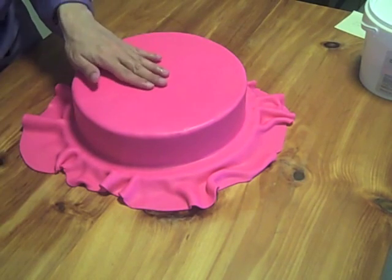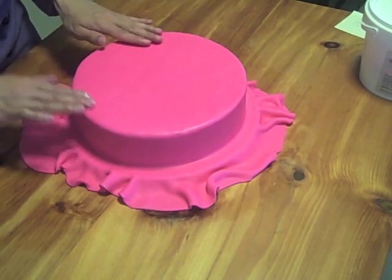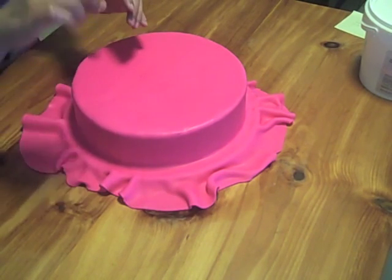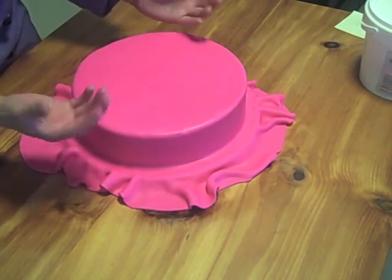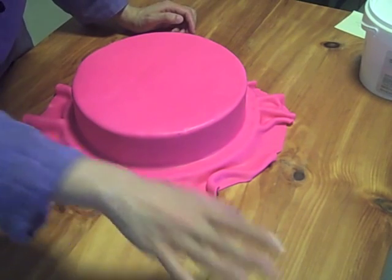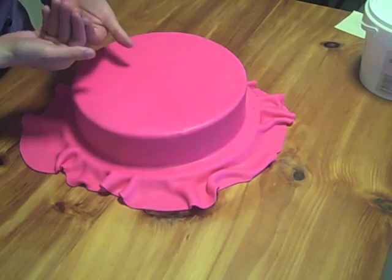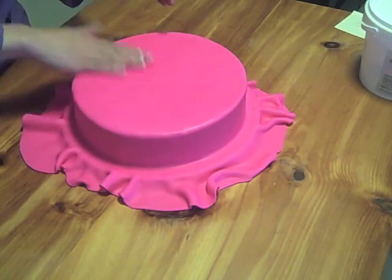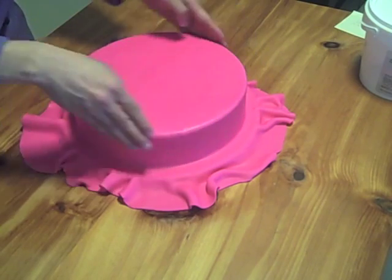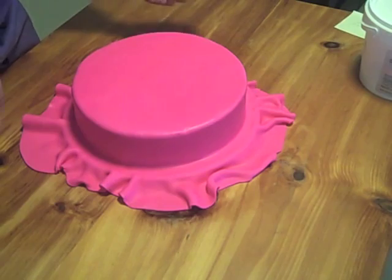Now, circles, I think, are a little bit easier than squares because they don't have corners. But at the same time, think of it as a steak, like a wooden steak, not like a meat steak. So that way it's actually like pushing up on your fondant to pierce it. So the smaller you go, like our 6-inch cake or even a 4-inch cake, it's going to act more and more like a piercing steak. So you're going to want to work a little bit faster each smaller you go. As you go wider, it kind of stretches out so that the edge along the top of the cake doesn't put so much pressure on the fondant.